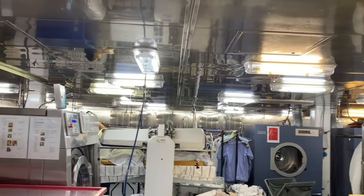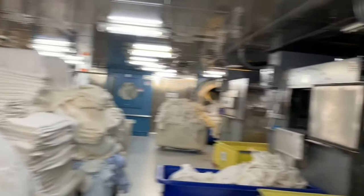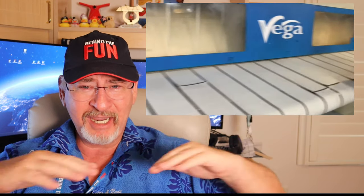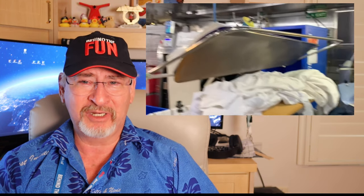We went to the main laundry from here. You might think laundry is a yawn, but just like the trash, imagine how much linen goes through usage during a cruise — napkins, sheets, towels, anything cloth that has to be done is handled in this facility. It was massive, with giant commercial washing machines and bays and bays of commercial dryers. These guys work in a very hot and humid environment, so hats off to them. I did see interesting technology — a machine that could take a wet sheet, pull it inside, dry it, press it, and fold it in a matter of seconds.